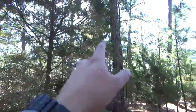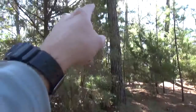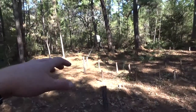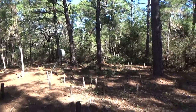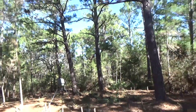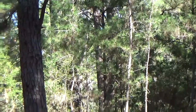So on that northeast wind, we can hang a stand right here in this pine tree, get up there, and then we can hunt the north winds effectively instead of a 20 yard shot at the feeder. And then whenever we had that kind of south wind, like early September, I always, no matter if it's 100 degrees, try and hunt the beginning of the season. I think what we decided on is, I don't know how well you can see it, but it's a big pine tree back there we're gonna hang a stand on.